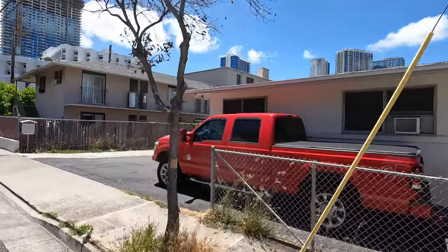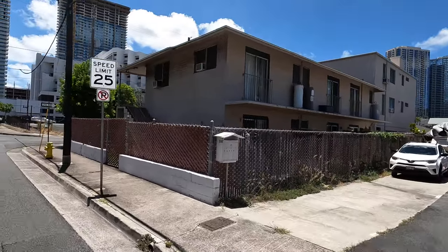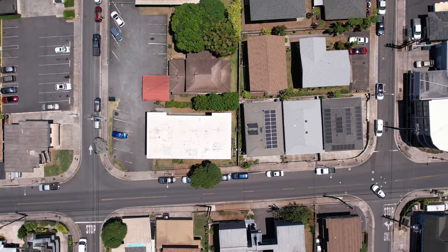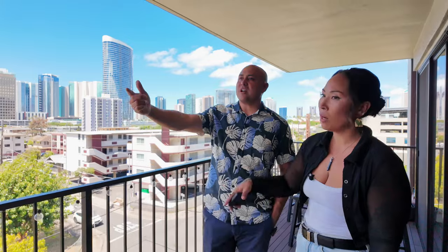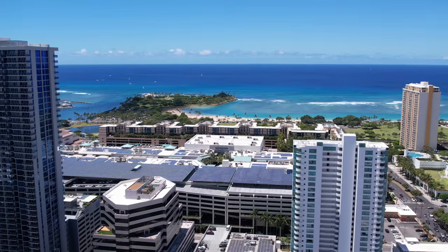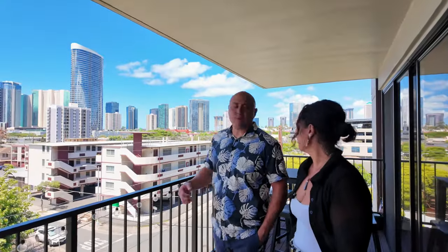I like this area. When we're pulling in here, it's one of the few areas in town where you're still like, oh wow, there's a single family home right over there. It's that type of neighborhood where it's not just blocks of big buildings smashed together — still low rise, still single families, older community, but also super close to Ward and Alamona. Alamona Shopping Center is right there — I can see the parking structure from here. Walkable to Agas, Whole Foods — you could probably jump on a bike.